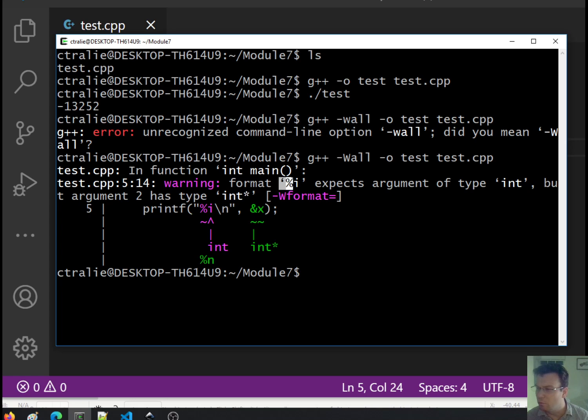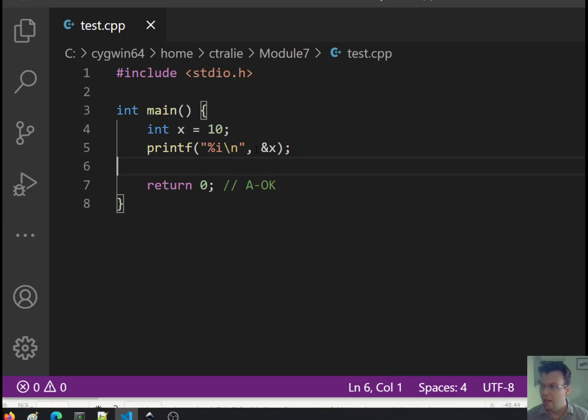So it says format %i expects type int, but argument 2 has type int star. There's that star again. We'll talk about that in a moment, but really what this is saying is, hey, you're actually printing out a memory address here. That's not just a regular integer. We actually use this type %p, which stands for pointer.